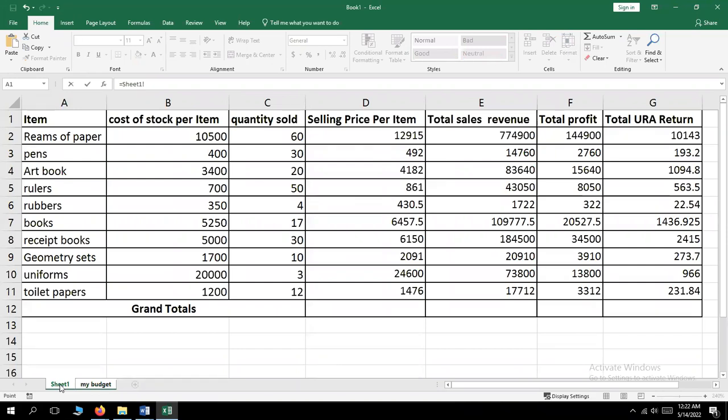I can either type sheet 1 or I can just click on sheet 1 like this. Once I click sheet 1, the worksheet to which I want to refer will load. Now, why has it loaded? It has been loaded because I need to select which cell I want to refer to. So I'm going to select this, okay? Once I select that, you realize that when you look at my formula bar, it's reading the sheet name, which is the same as what I would type if I didn't click on the worksheet directly. If I remained on my budget, I would just say equal sign, worksheet name, which in this case is sheet 1, exclamation mark. Okay. After specifying the worksheet name and exclamation mark, the next thing is to type or to select the specific cell on the worksheet that I have selected.